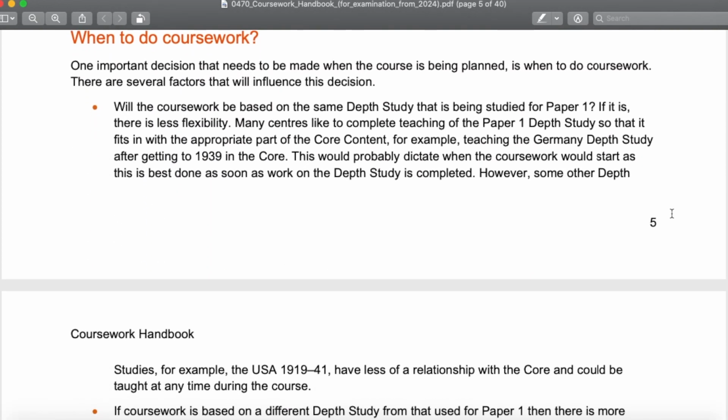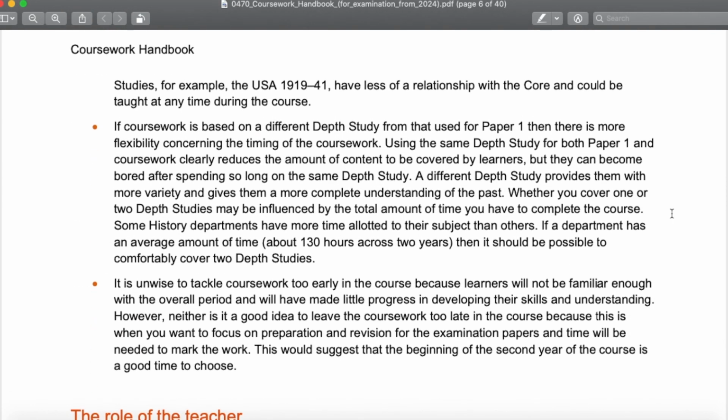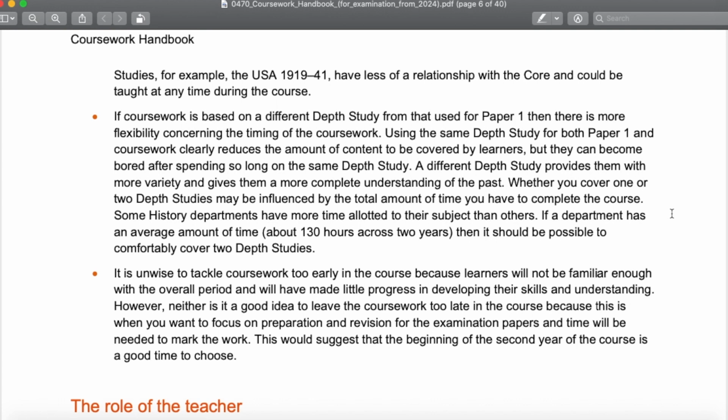So we look at this section, when to do coursework. Do it in that second year of the IGCSE course when you're doing your depth study. The German depth study is what I'm doing. I would not deviate into my coursework during the first year when I'm doing my core content. It's just too many things for the kids to juggle. I would not recommend doing any coursework besides mentioning this is what you'll do next year in the first year of IGCSE when you're going over your core content.